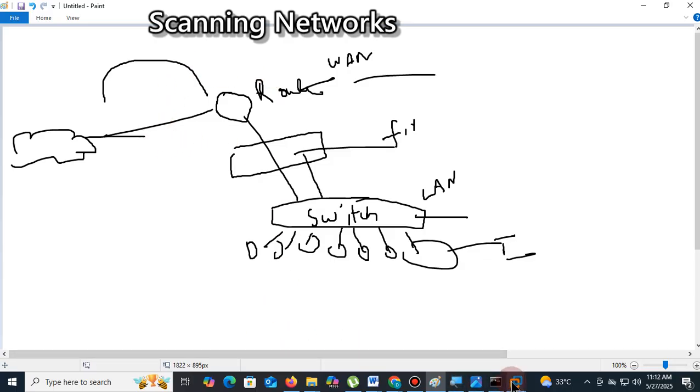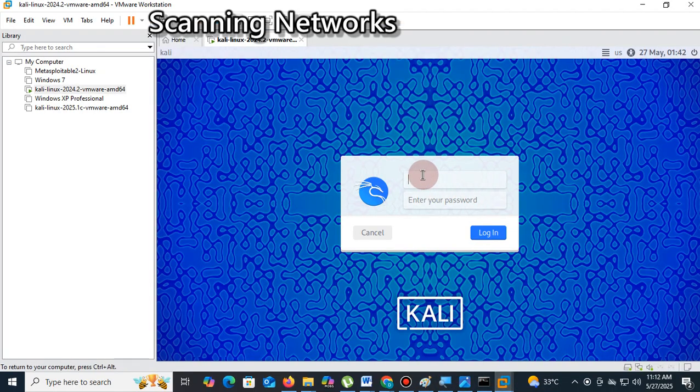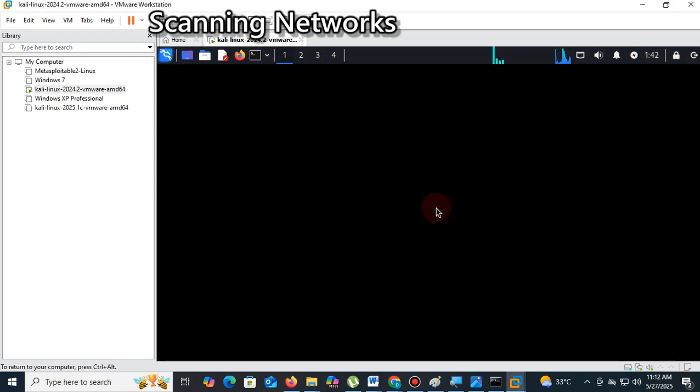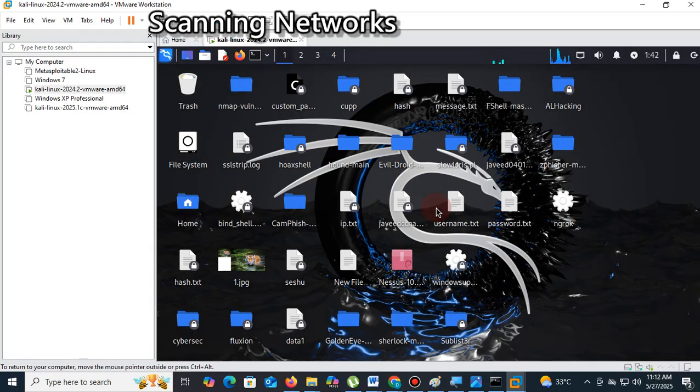Understood? Here I just open Kali Linux. I will do the practical. Nmap is an inbuilt tool with Kali Linux. You don't need to install Nmap in Kali Linux. Most, 99% of the tools are embedded in Kali Linux. You don't need to install tools like Metasploit, Nmap, Wireshark. All these tools are inbuilt. Only some of the tools you need to install, and whenever that happens, I will explain how to install them. No problem for you. So what tool are we going to learn here?